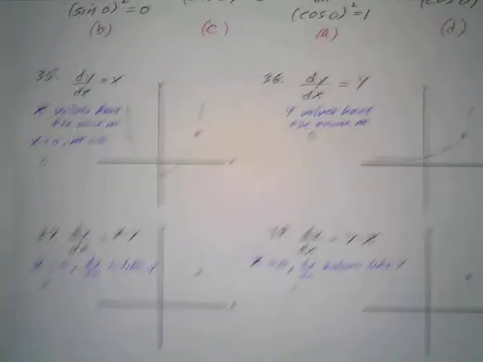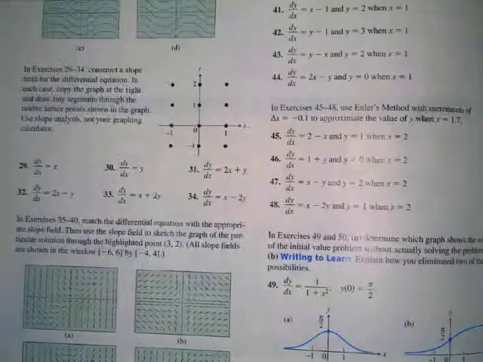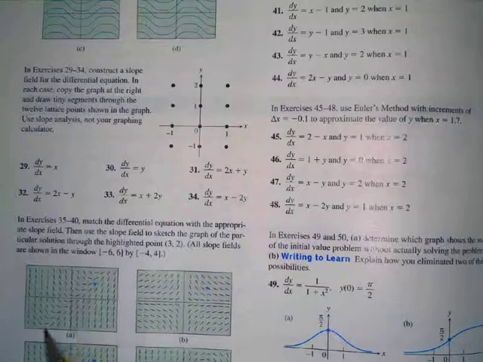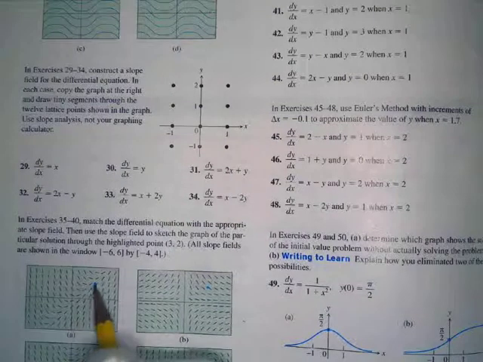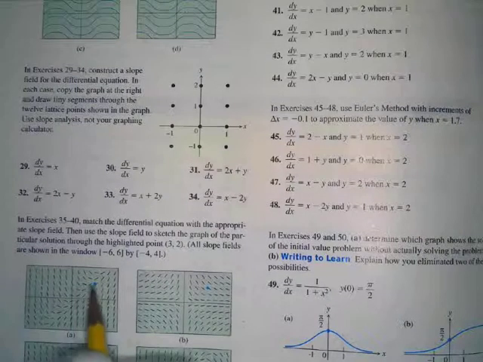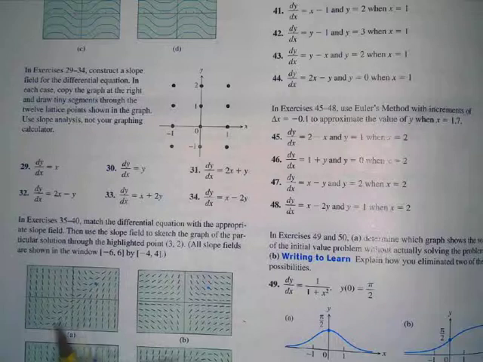Okay, let's take a look at 37. 37 was letter A, so I look at my graph A. This is an interesting one because it depends on where this is. If you look at all these straight lines, it looks like if it followed this current, I don't know if it's over enough to do this. You might think it's going to go something like this, but since it's so close to this line and these lines are so straight, you could almost think it's a straight line. So I think that's one way to go.